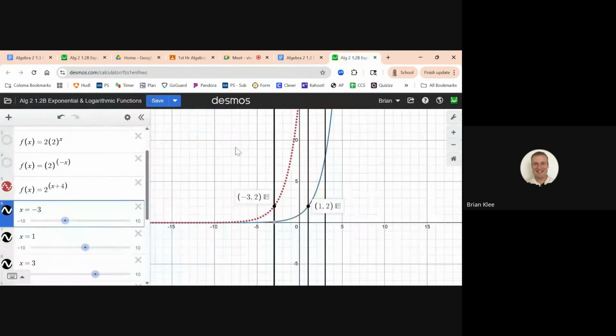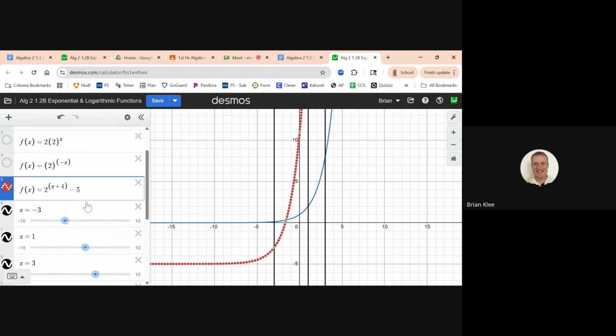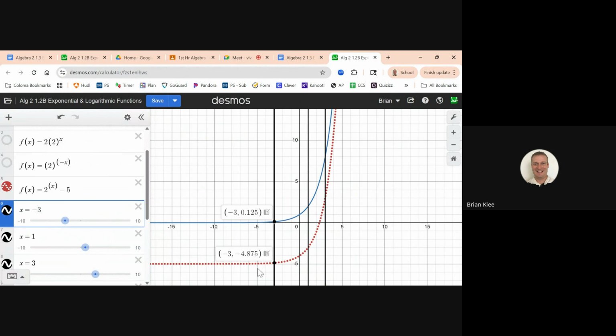What about the negative 5? Well, again, let's just add it onto the function right now. So I got that red function. I put a minus 5 on it. Well, it moved down. If I look at values here, it moved the function down 5. Let's take the plus 4 out so that way we really illustrate that. Right there, it is clearly down 5. If I look at a little nicer value, right there, at 1, we had a 2. Now at a 1, we have a negative 3. So the minus 5 moved it down 5. And that's what k has been doing.